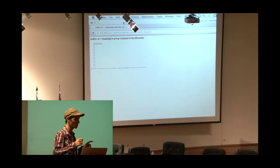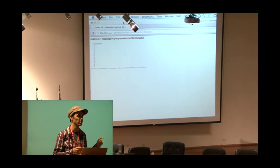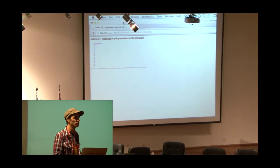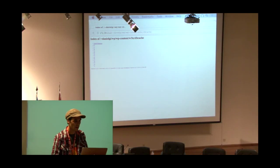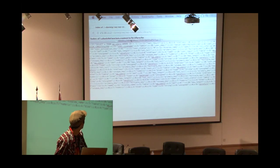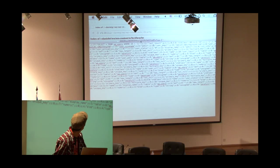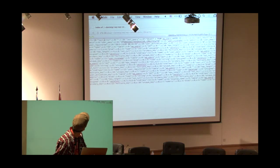You will see my username, my administrator username, which is admin for this site for the purposes of the presentation. And you'll also see the MD5 salted hash of the password. So what I can do is to open this file. I have already opened it right here because I really don't have the time to browse through all the directories. But it looks something like this. And right here, you can see user pass, and that's the hash.